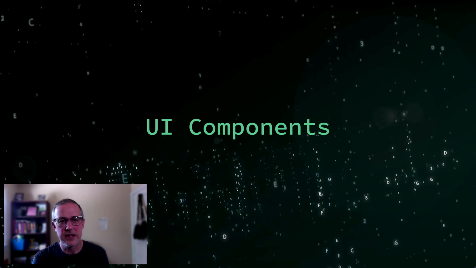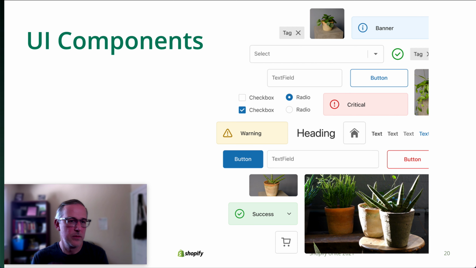Let's move on to the second major element of the Checkout Extensibility Toolkit, UI components. Checkout extensions have access to a rich library of visual components that they can use to build interactive checkout functionality. You'll find most of the usual UI components that are available through HTML or JavaScript libraries such as React. You can see on this slide a selection of these components, which will give you a sense of what kind of visual customizations will be possible with extensions.